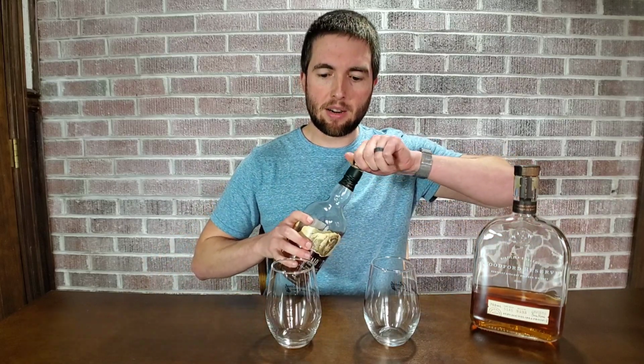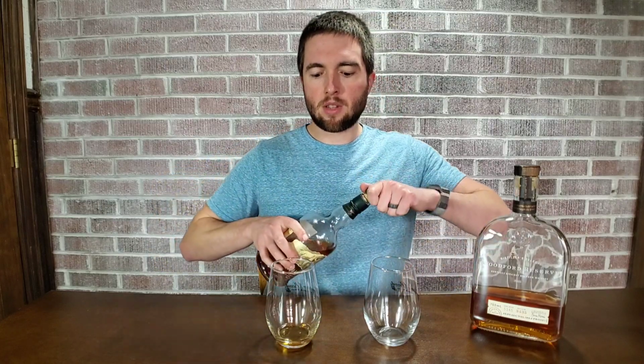All right, our benchmark bourbon of choice, Buffalo Trace, and we're putting it head to head with Woodford Reserve. Now let me tell you a little bit about these two. They're both Kentucky straight bourbons. They're both out of Kentucky, obviously, and age-wise, Buffalo Trace is around the 8-year range on average, but it can be up to 10 years. And the Woodford Reserve, from what I could tell online, was averaging around 7 years barrel age, so very close there. And then also what's close is the mash bill.